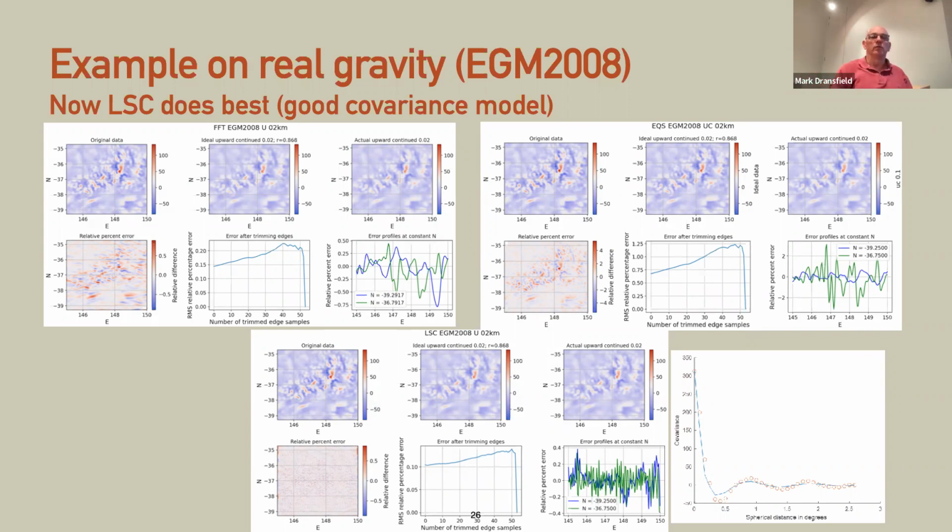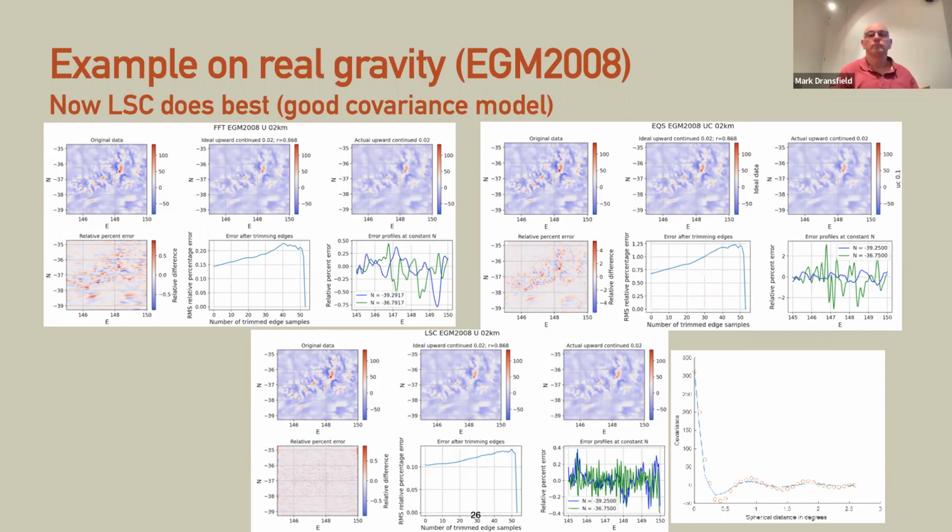It's the same ordering of the plots. So fast Fourier transform on the top left panel, equivalent source on the top right, and least squares on the bottom. And finally, on the bottom very left, the covariance model and its fit. Let's start with that first. You can see that the prediction fits the model pretty well here. The red dots in this case, it's not a great image, but the red dots and the blue dashed line lie pretty much over each other.